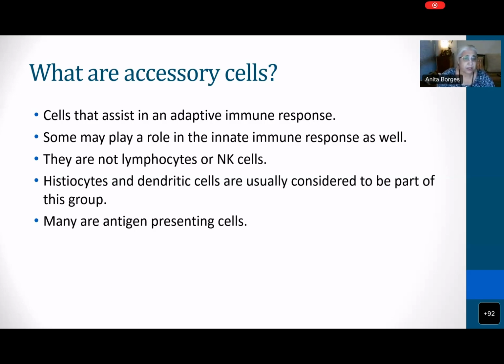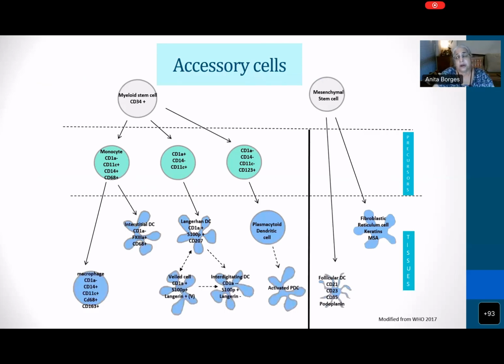I think it was Lydia who mentioned that many of these are antigen-presenting cells. Again, go back to immunology and you will know what an antigen-presenting cell actually is. Now that we've established what these are, when you think about accessory cells, you see a dividing line here, a black line that I have drawn. That black line divides these accessory cells into two major groups. One comes from a myeloid stem cell, which is CD34 positive. The other comes from a mesenchymal stem cell, and I don't think we have any particular marker for that mesenchymal stem cell. But ultimately, we all come from one fertilized egg, which we call the zygote.